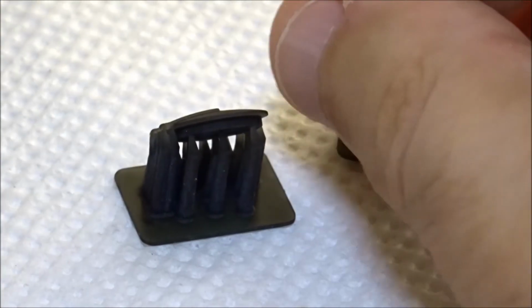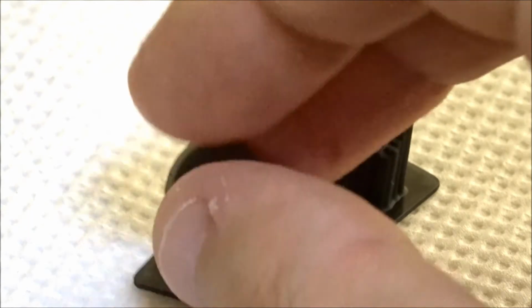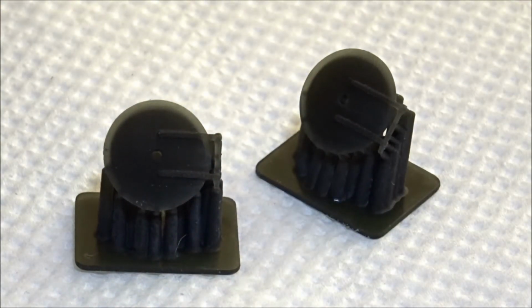I printed 2 doors. So this is the smoke box doors. You can see they're still on their supports, so I haven't trimmed them off yet because I still have to do that. But you can see the longer strapping on the front, and these will go onto the smoke box you saw before. They're printed in black resin, so I can just change the doors over quite easily. But still a little bit of work to do on the smoke box at the moment. As I say, I haven't done any exploratory surgery inside to see what I have to do.